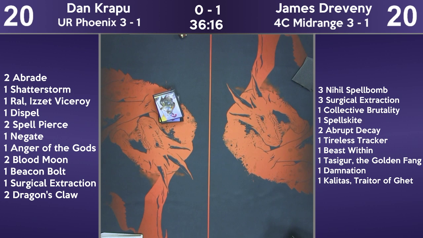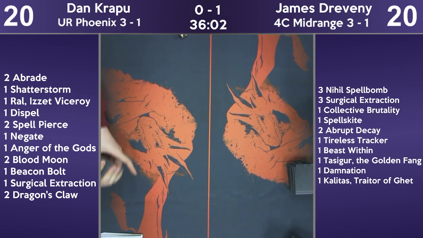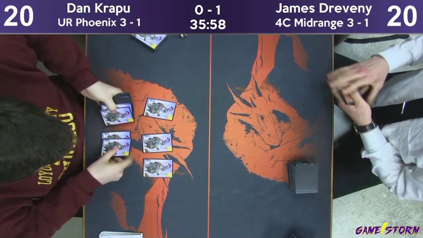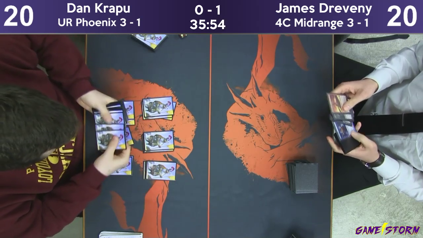Kalitas is also very good here. Kalitas is a house here. Like, makes your Lightning Bolts exile their Phoenixes and give you a zombie. Right. Just so good. Beast Within, if you bring that in, turns into an exile effect. Any of your removal spells just turns into exile effects, so against a deck that wants to play out of the graveyard, very good.